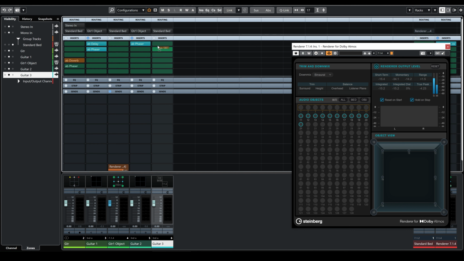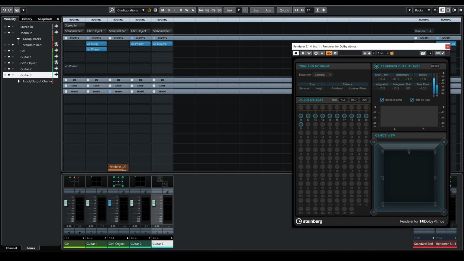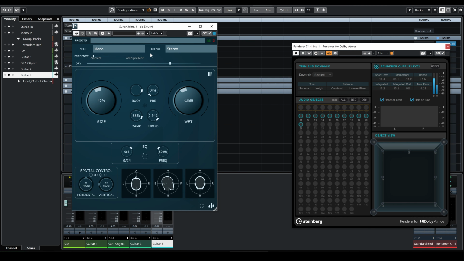And now, again, this audio is in mono and it's in a third order ambisonics track, so I have to encode the audio to ambisonics. I'm going to use my AB encoder, or I could use the encoder that comes included in any of our plugins. So now, because my first plugin, AB Doverb, is going to be the one doing the encoding, I move it to my track and enable it. As you could remember, my input was in mono and my output is in stereo. But now, because it's in a third order ambisonics track, my output is going to be in ambisonics.